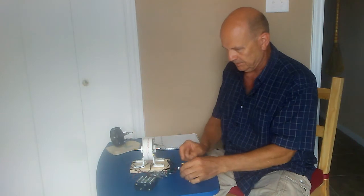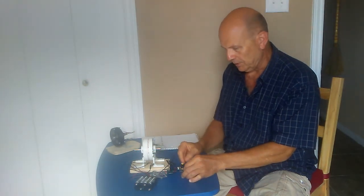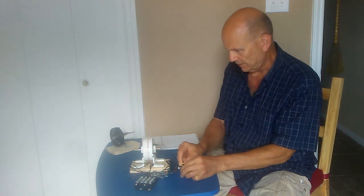10-volt battery. Motor running one direction, flip the little switch down here, motor running the opposite direction.